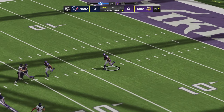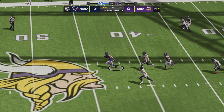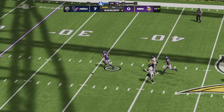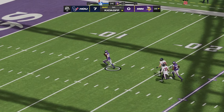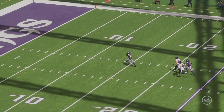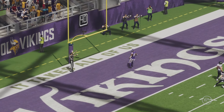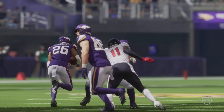The return is taken from the goal line up the middle — and this is a good return, going for a big one. Some special teams fireworks here in Minnesota: a touchdown on the kickoff return. Minnesota getting on the board with their special teams, and the Vikings are an extra point away from tying this game at seven.